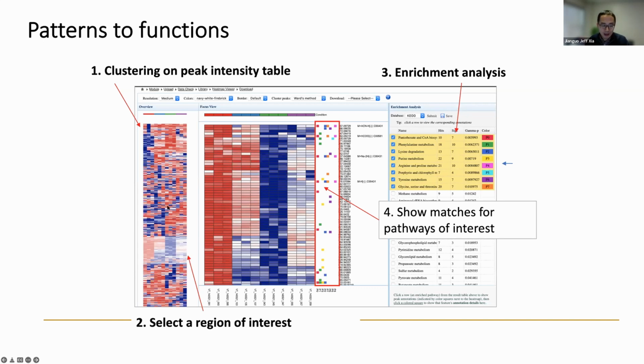You can apply different clustering, and you see some groups of peaks that have consistent patterns across 4 different groups. I forgot what the phenotypes are. It's 4 different groups or 4 different cell types. It's probably dendritic cells, monocytes, B cells, T cells. I forgot which. Probably immune cell types. And if you see here, this pattern of metabolites is very different. It could be a signal for different cell types, and you can use the mouse to drag and select. It will show up here.